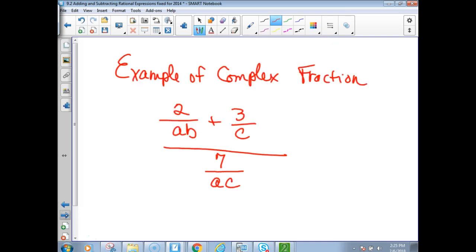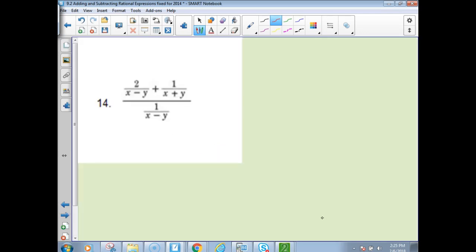All right, 14. Look at that. That's an example of a complex fraction. Isn't that special? What you would do is add these guys, and then you would change that big ginormous division to a multiply and flip that over. So I'm going to show you how to do one. Ready, set? Isn't that looking special?